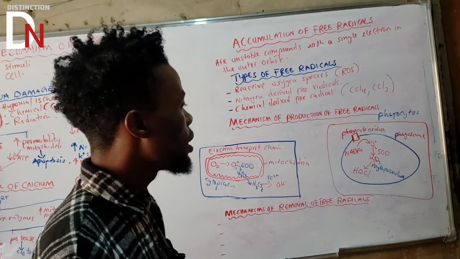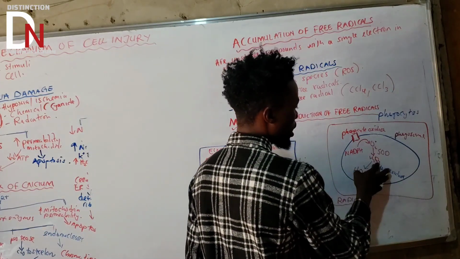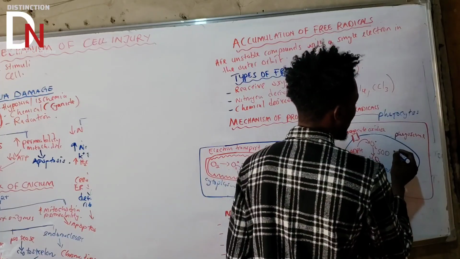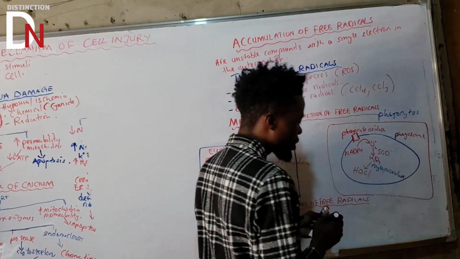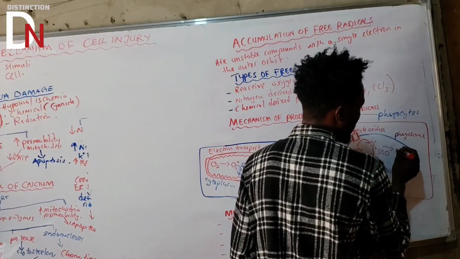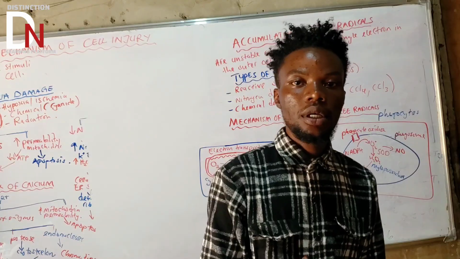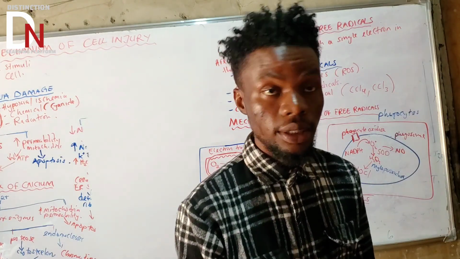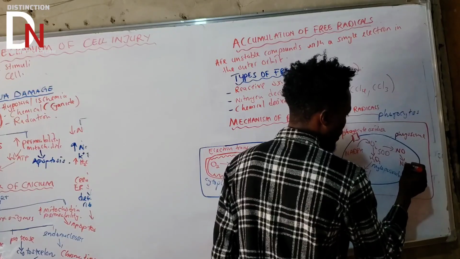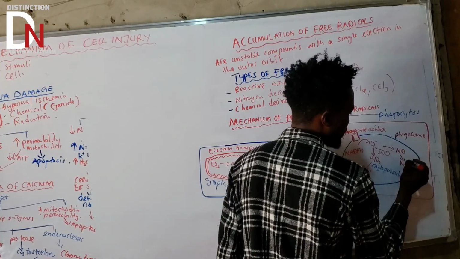Something that's going to be done here. So remember that I talked about this superoxide. This hydrogen peroxide can also be combined with something else. So this whole thing can also combine with nitric oxide to form hyponitrite. This one. So it's going to produce this very, very powerful free radical.